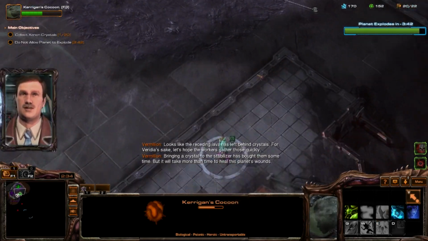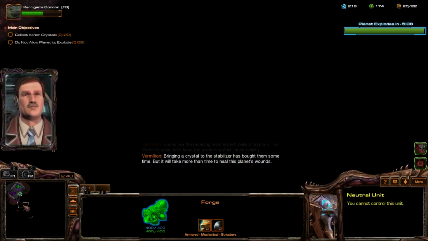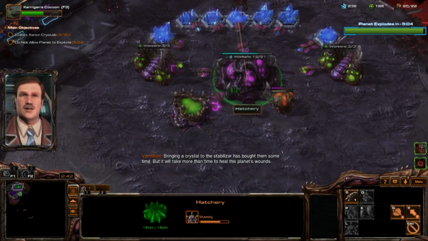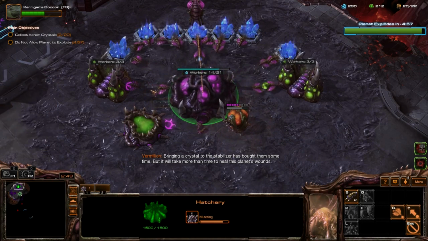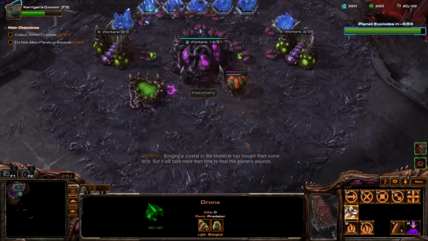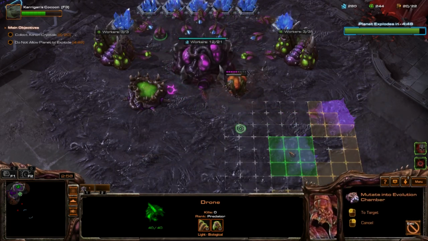Now, the placement of the rifts also matters, because they do not care who they go to. They will go to the nearest base they can attack. Bringing a crystal to a stabilizer has the bonus of healing this planet's wounds, but it takes some time. Which means I'm currently safe and my ally is in deep trouble.